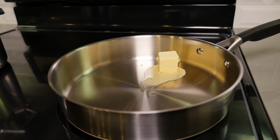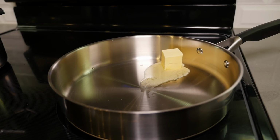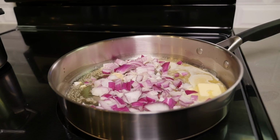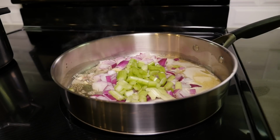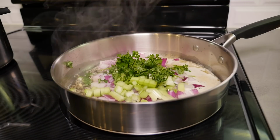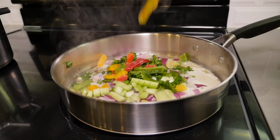Add some vegan butter to a hot pan. Now put in your onion, the celery, parsley. I'm going to throw in some frozen bell peppers because that's what I have at the moment. Saute the veggies for 10 minutes until they caramelize.